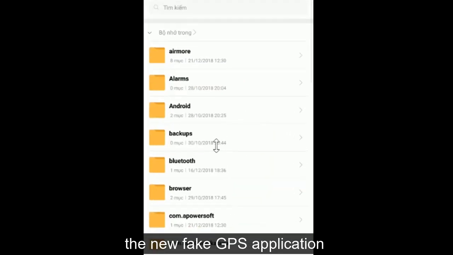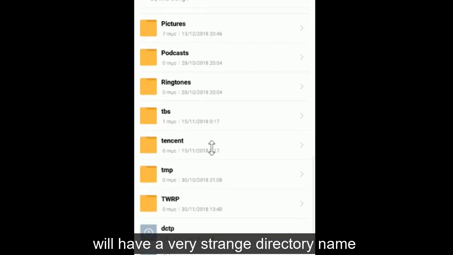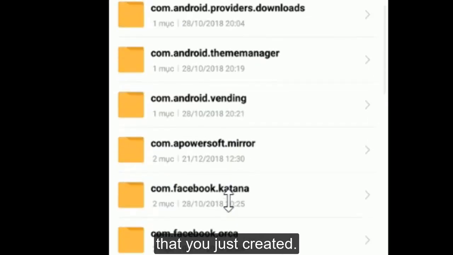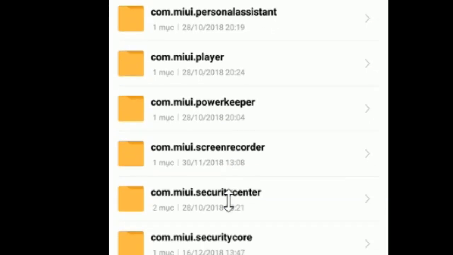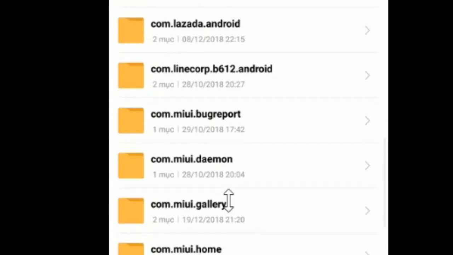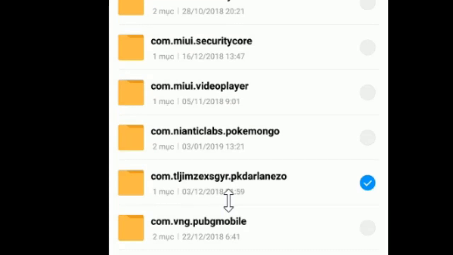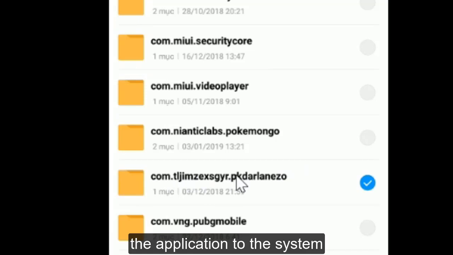We continue to check the new fake GPS application data folder that we just created. You will notice in the folder Android data there will be a very strange directory name, and that is the data folder of the fake GPS application that you just created. Please remember this directory name carefully to easily transfer the application to the system.